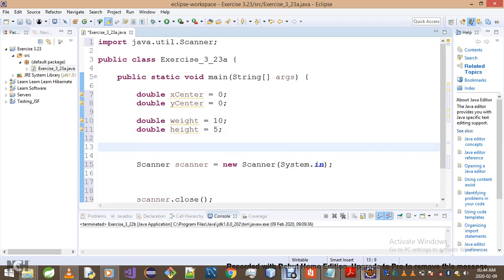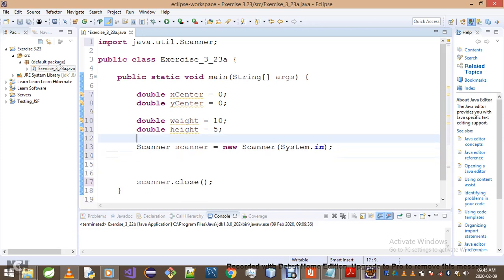Okay, let's see what else. What I simply want to do right now is to prompt the user. No, that should come after I've created my scanner. I wanna prompt the user to enter a point, okay, just like that.